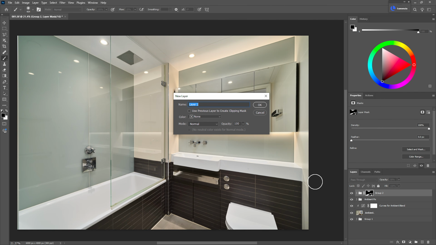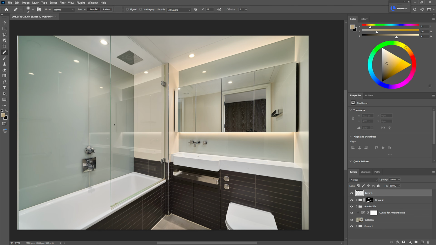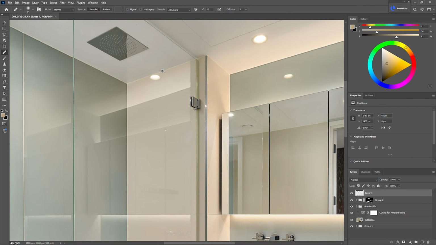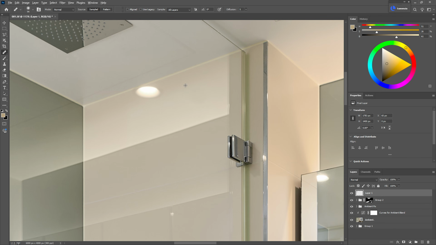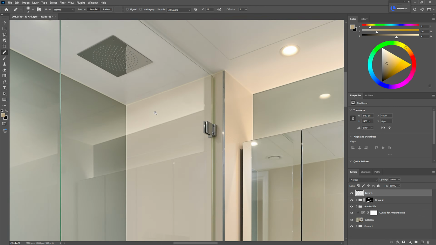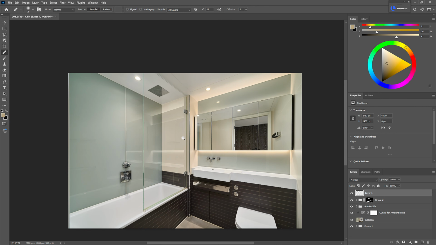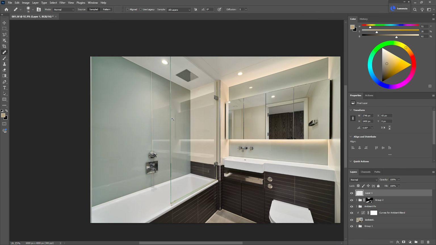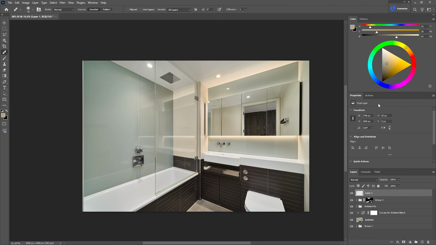And then finally, maybe let's add another layer, and I'm going to just remove some of the reflections here, which are a little bit distracting. Again, we don't really need to do it. I'm going to go with that. Maybe even this one here, to be honest. I don't like light reflections. They're quite distracting. All right, I think that's about it. Let's save that, and we can move on to the next one.